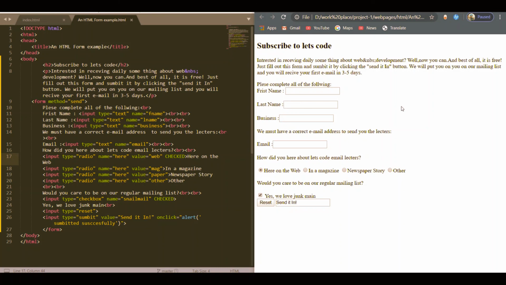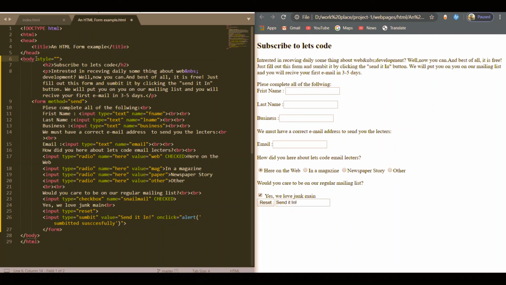So let us style the page from the whole body. Style is equal to, we are using inline styling of the page.